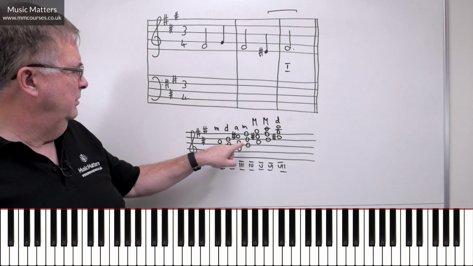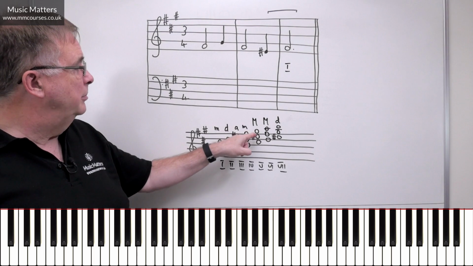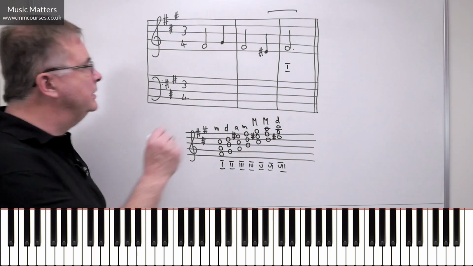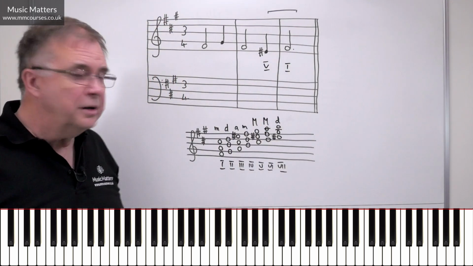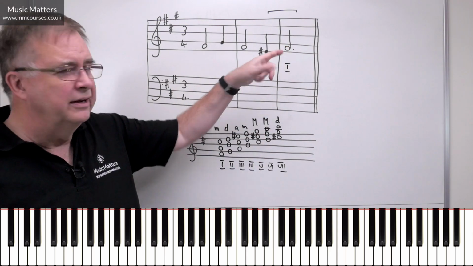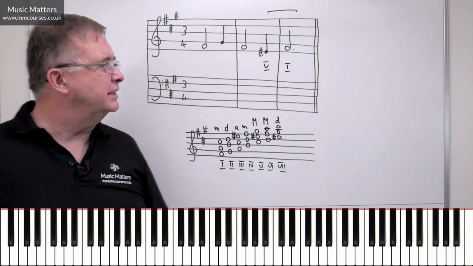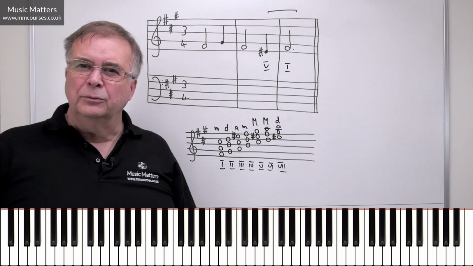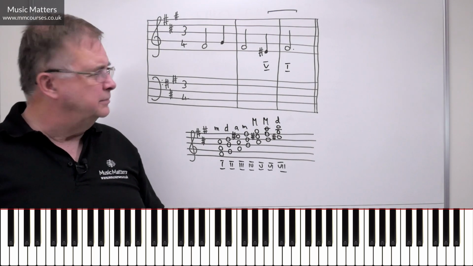Well, when we look at 4, B, D, F sharp, well, there's no E sharp in there, so it can't be that. Chord 5, C sharp, E sharp, G sharp, aha, there is an E sharp. So this must be a perfect cadence. Now, it could be an interrupted cadence, because you notice in chord 6, there is an F sharp. So we could have gone 5-6, called it an interrupted cadence. But we're assuming for the purposes of this exercise that this is the end. So we don't particularly want to end on an interrupted cadence. So probably 5-1 perfect cadence is your best option.